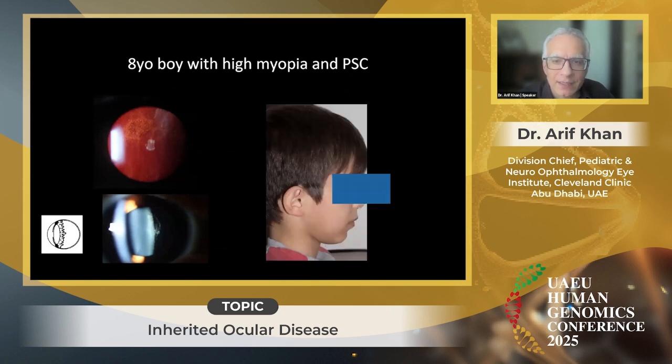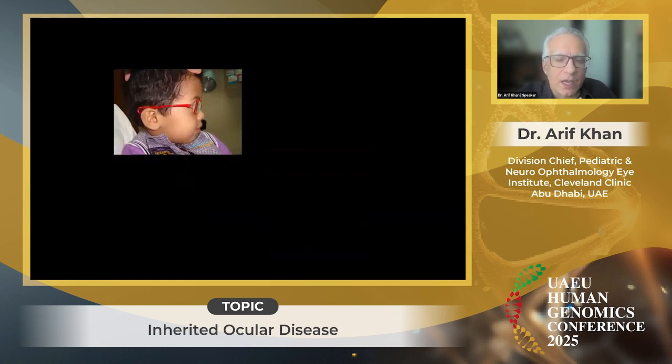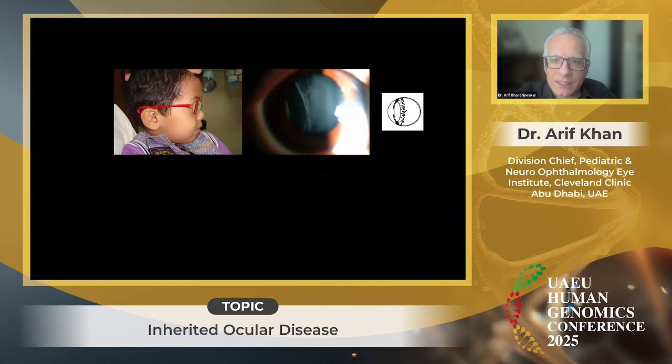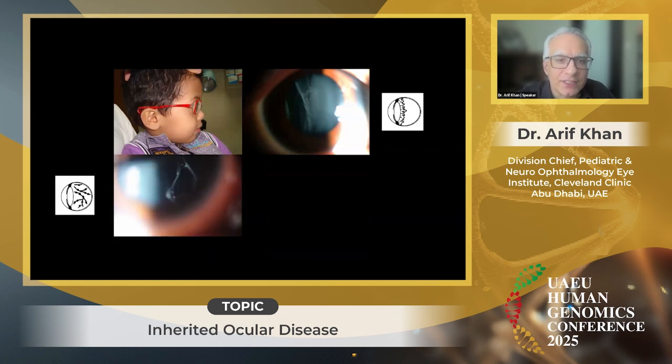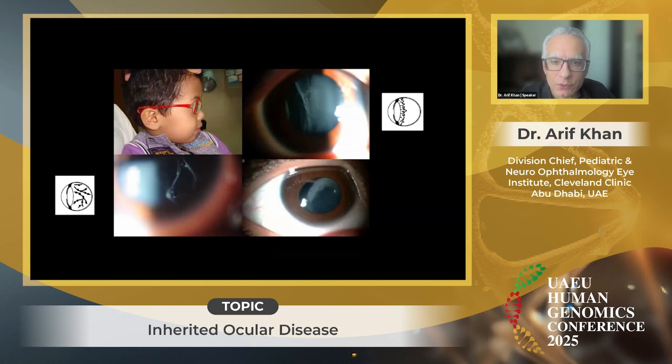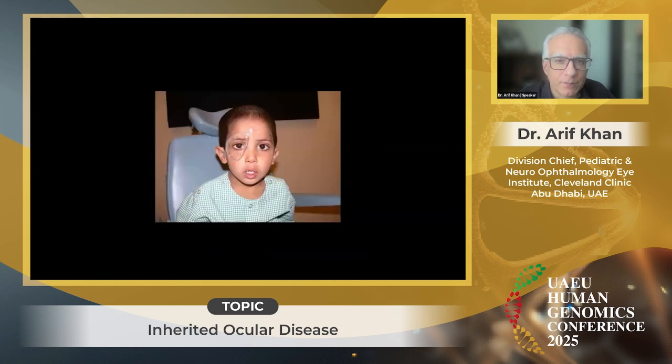Take a step back, and he's got a flat face as well. He's got retinopathy. He has undiagnosed Stickler syndrome. Stickler syndrome is easy to suspect when you have a child with high myopia, flat face, and hearing loss, but it's not always that clear cut. Again, the vitreous really gives us indication we're dealing with Stickler syndrome. It's pathognomonic. It's a secret weapon of ophthalmologists who are experienced in this.